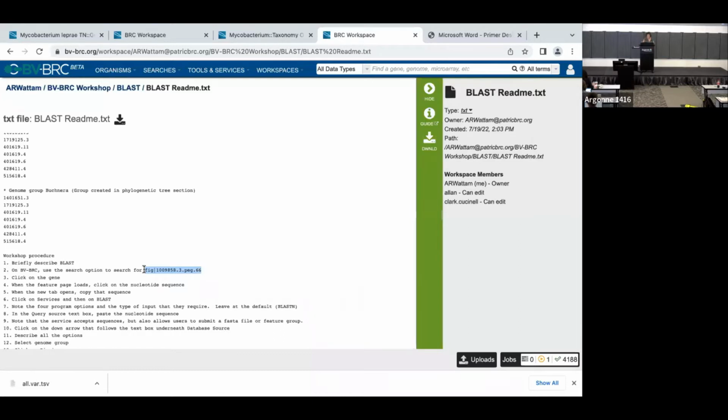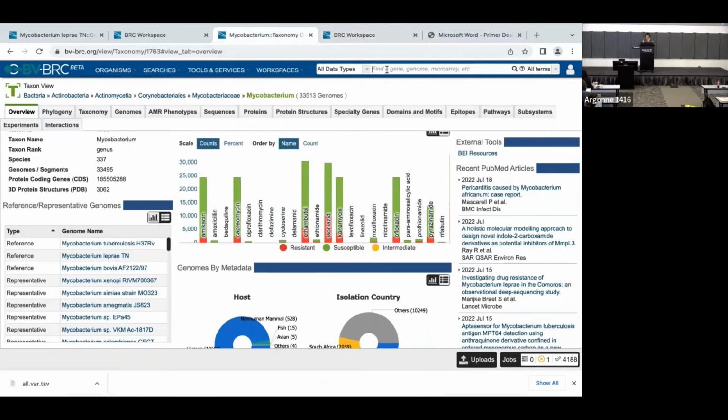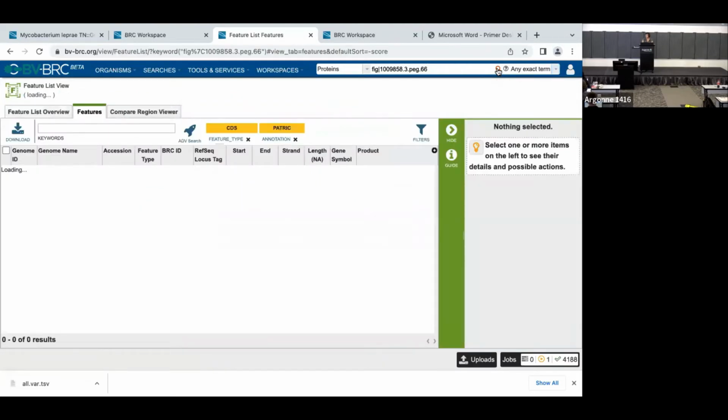So let's copy the gene identifier and put it in the global search. I'm going to go in, put it in the global search, and then I say proteins, and then I say any exact term. If you want to test why I do exactly those things, I welcome you to try all of these. However, from experience, I don't want to, so I'm choosing any exact term. So click on that. But I'm not going to stand in the way of your exploration. And it may be that we can't see any exploration ourselves if this doesn't go a little bit faster.